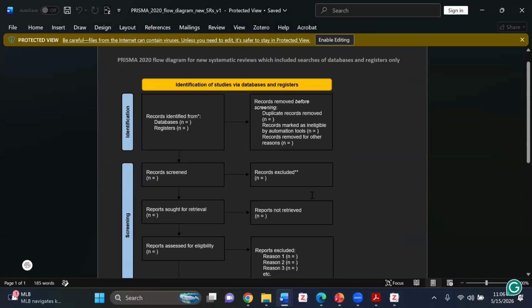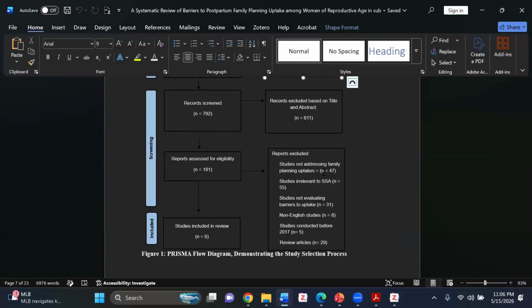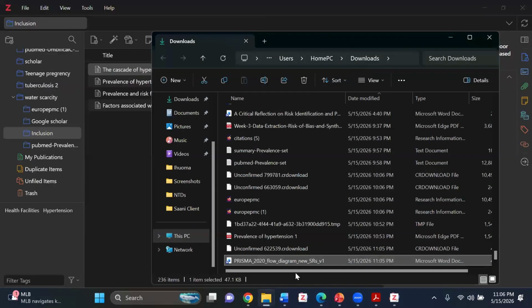Are you all seeing this? Yes, ma. So if you're downloading the Prisma flow from online, maybe we have to save it.